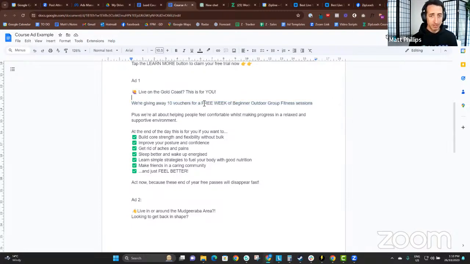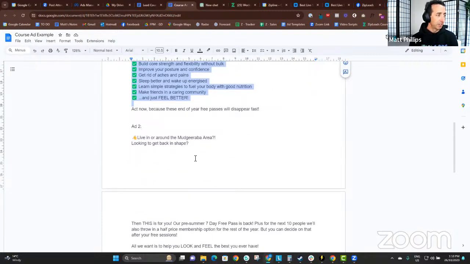It's a free week. Okay, as I said, this may not convert as well, or in some businesses it converts great. You have to see, right? So this is what they do normally and it works great for them. So they're doing the free week offer. As an aside, if they ran this and they find that it doesn't convert so well, people come in for the week or they don't show up for the week and they're not converting to memberships, they might then switch that to a paid offer, right? But if it works for them, then it works. They put in what the offer is, and then here's the outcomes that you get from it, right?